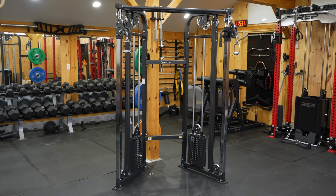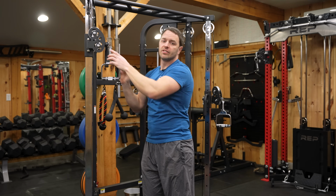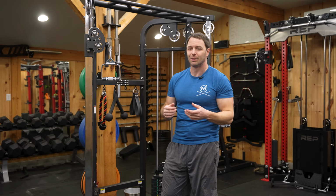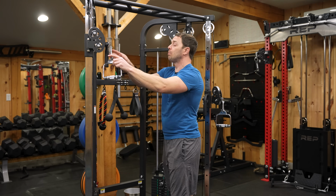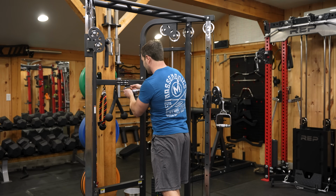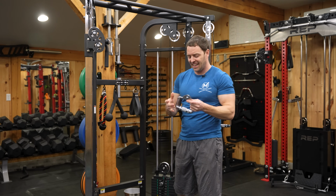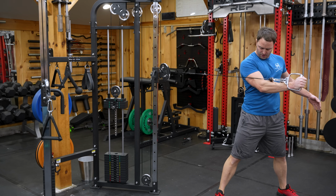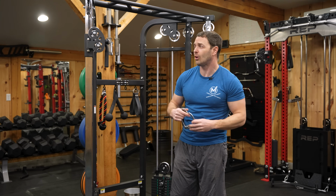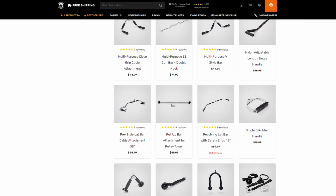Altogether, it's a pretty well done machine. It operates smoothly, the trolley rotates 180 degrees and locks in easily, and the robust aluminum pulleys should last forever in a home gym. Would be nice if these storage hooks were opened up a little bit, because while all the attachments I've tried have fit on it, Bell's own handles actually take a little work to get in there, which is kind of a little bit ironic. And actually these handles really aren't anything special, but they're functional, and I've seen worse. And Bell's has been building up their library of attachments, and while it's not going to blow you away or stand out, it's similar to what you'd see in a lot of commercial gyms.